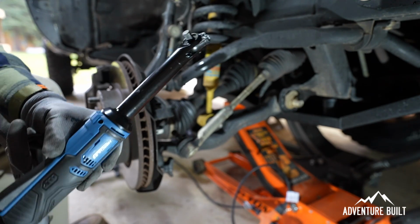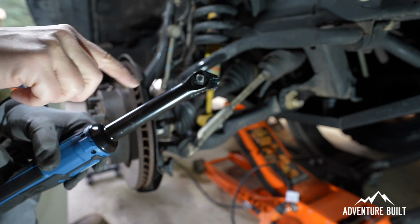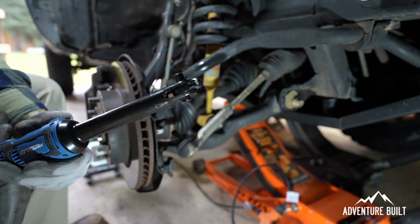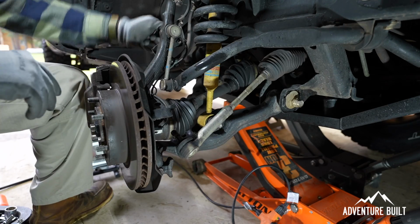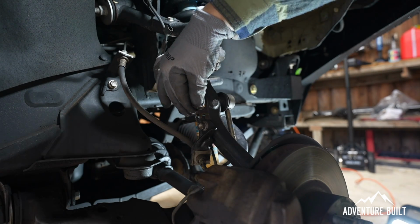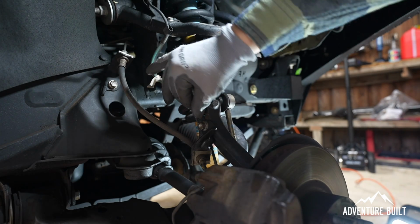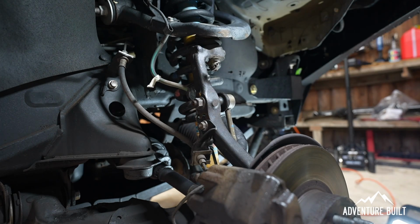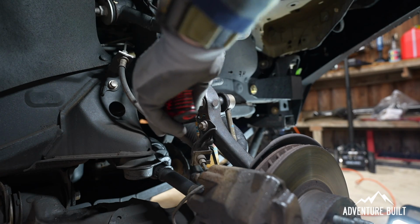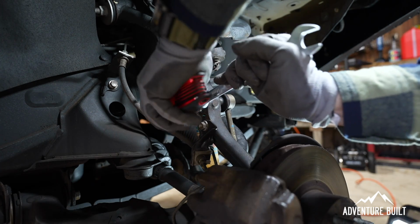So I just picked up this Harbor Freight Hercules 12-volt long arm electric ratchet, and it already broke. Literally the second time I tried to use it, it just completely snapped. Not impressed. If you ever run into the situation like I have here where your sway bar disconnect just spins and won't actually grab onto the nut, the nut hole assembly here is spinning. There's a little Allen head insert on the tip here. Once I find the right key, that's how you hold that nut on while you're actually loosening it.